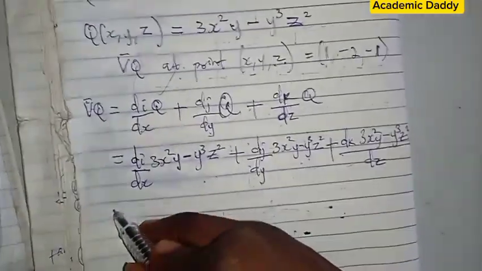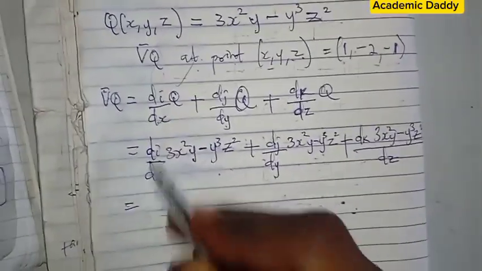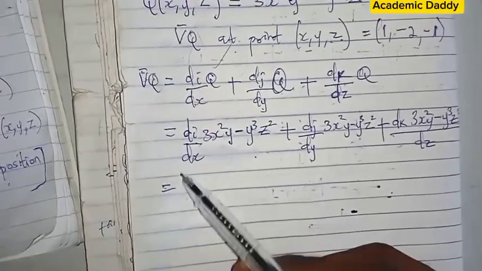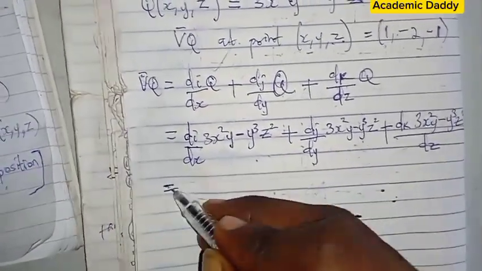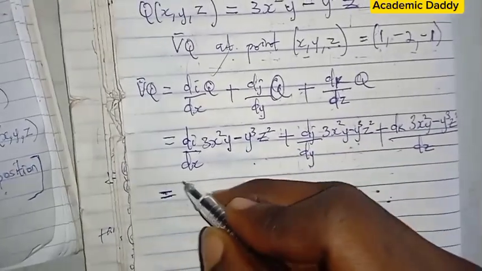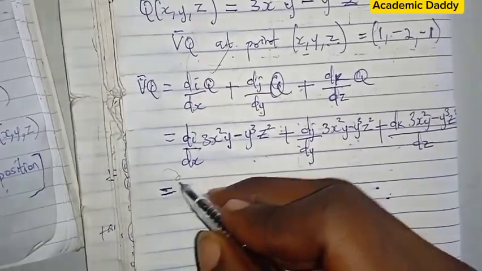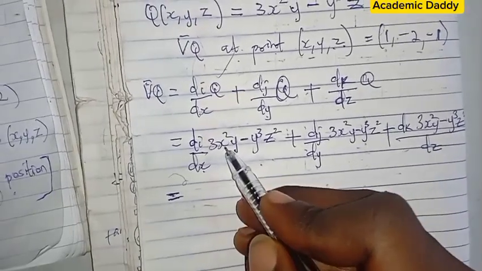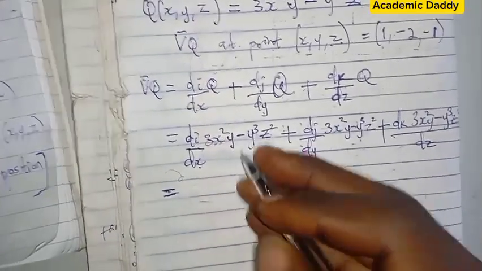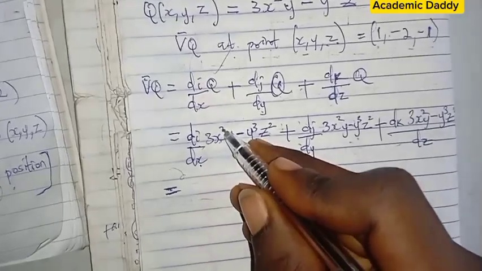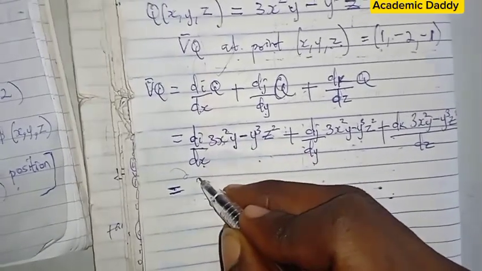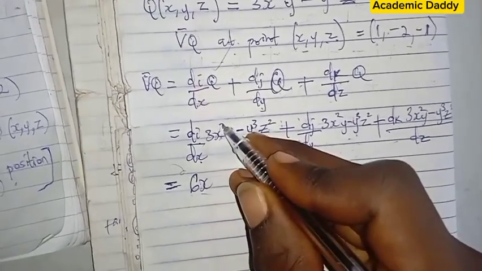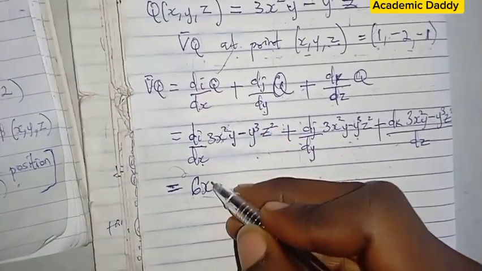If I want to differentiate this, there's no need putting this thing out here again. It is just a command to tell me that this is what I'm to do. To differentiate with respect to x is simple. The only thing I will touch here is x and things close to it. The power is 2. Differentiating means carry the power, come here, multiply with the coefficient: 2 times 3 is 6. x, subtract 1 from the power, so 2 minus 1 is 1.